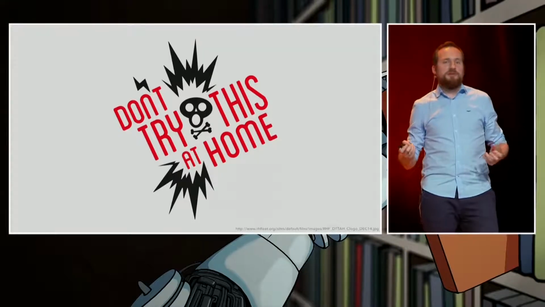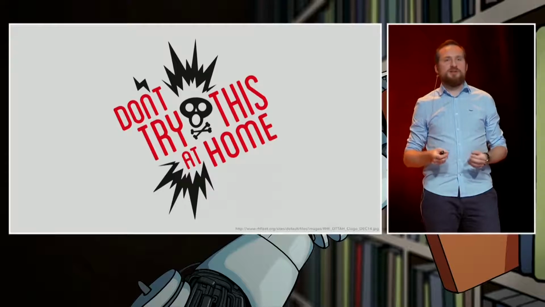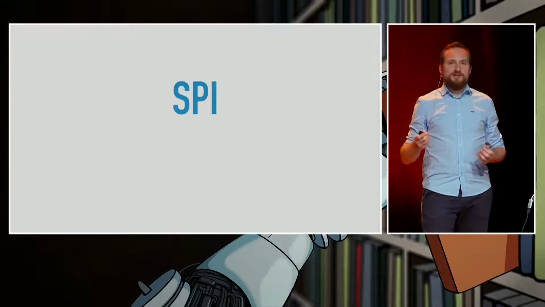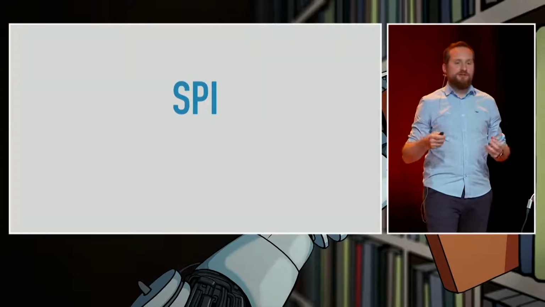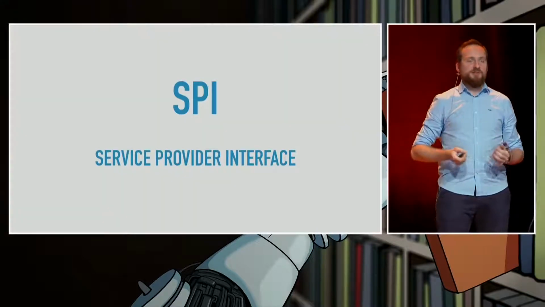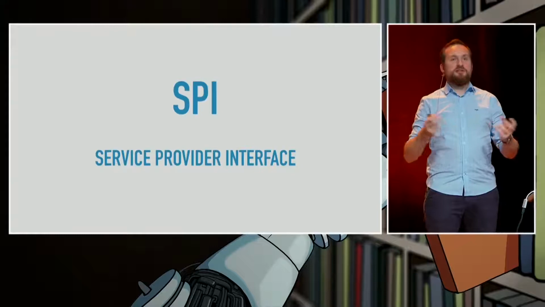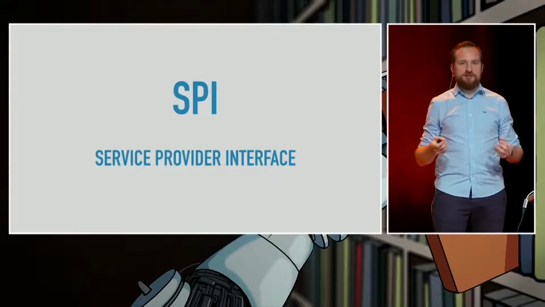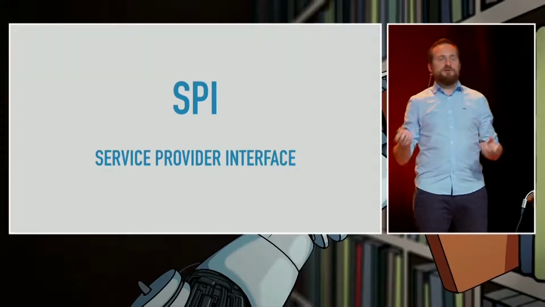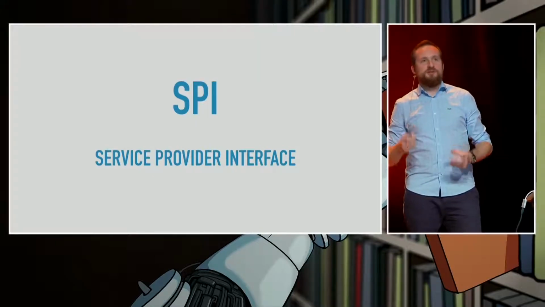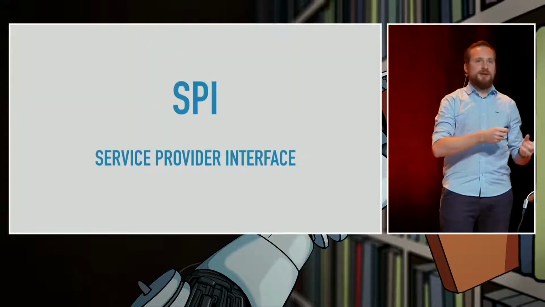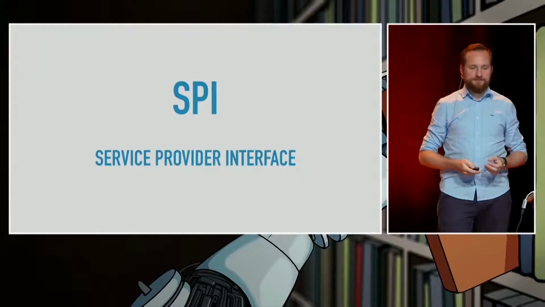Of course, if you're implementing a library, you can be doing it because that's actually what the interfaces are there for. So the goal of the interfaces, what they are here for in the JDK, is an SPI, which stands for a service provider interface. And the service provider interface is basically a unification layer for different implementations, so for different libraries that are going to behave in a reactive fashion. So if you are implementing a library, go for it, but don't just try to implement them yourselves. Rather use something that is thoroughly tested.